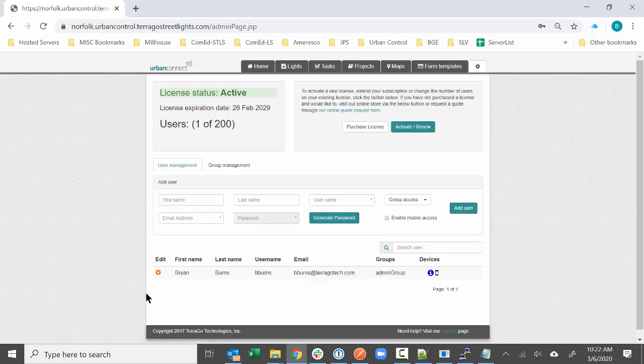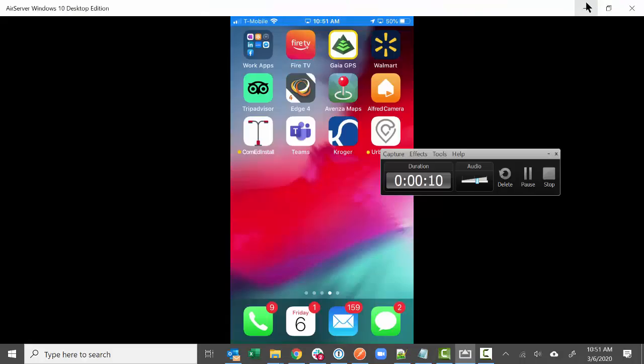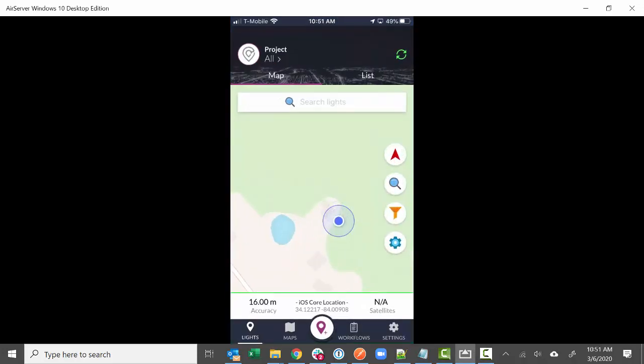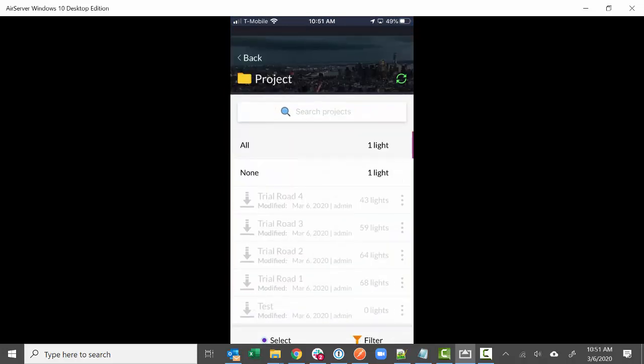All right, so now let's connect to the server from the phone. All right, so last thing you need to do before you like sign, seal, deliver this thing is just make sure that everything works in the app. All right, so go ahead and connect to the server. All right, open the app and go ahead and download your project.